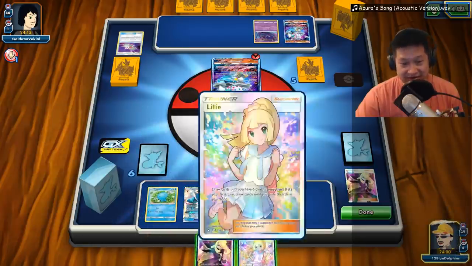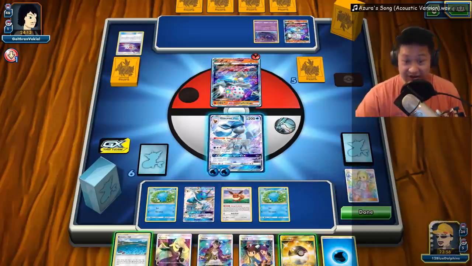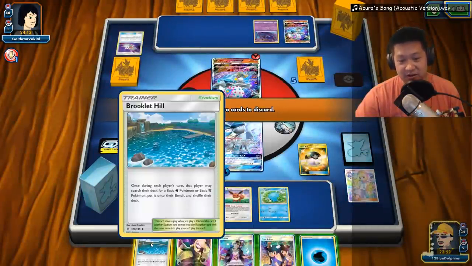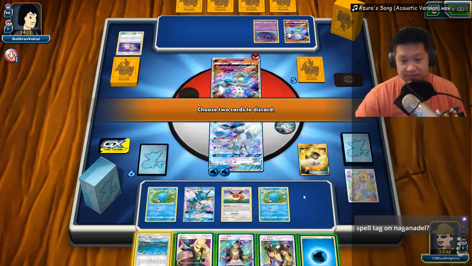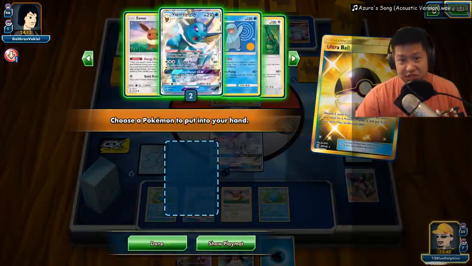Well, let's put this up front. I'll Lily, because if you get an easy Lily, just do it. Alright, so we already have one there. We can't attack. This is where he'll probably use confusion on me. Yeah. This is not good. I'm gonna make sure to secure the Quagsire now.